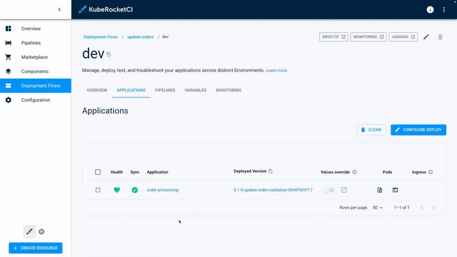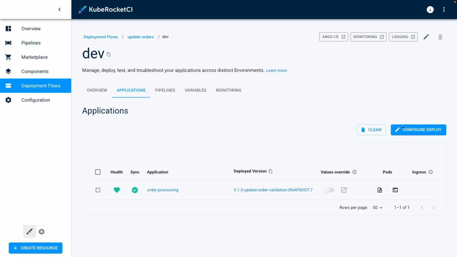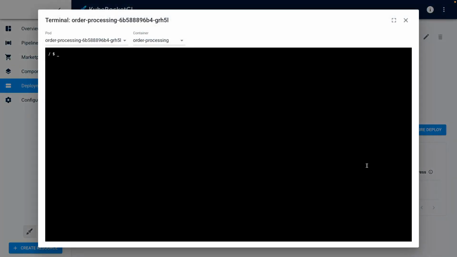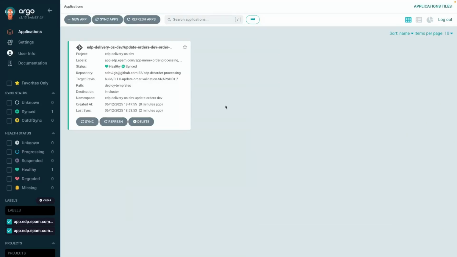You can also check application logs and conduct basic troubleshooting using the show logs and show terminal buttons. Additionally, you can view the Argo CD application resource that corresponds to this deployment by clicking the Argo CD button. Use the Argo CD user interface to check the deployment status.